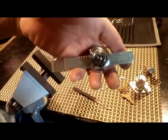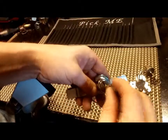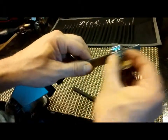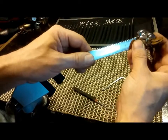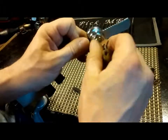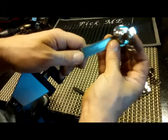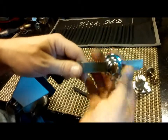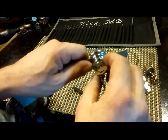You guys have probably seen these locks before. It's another one that only turns one direction. When it does, this bar slides freely — you slide it off and you can get in to whatever you need. Put it back on, lock it up, and it will not come up. Once it's locked you can tighten it up, but you cannot go the opposite direction. When it is unlocked, it is key-retaining, which is kind of neat.